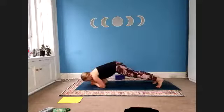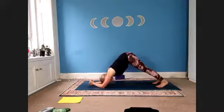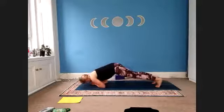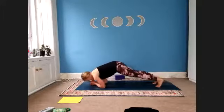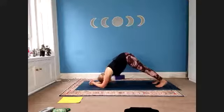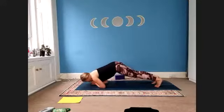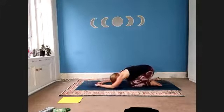Lovely. And again, inhale, pressing into those forearms as you come back especially. Really helps you give that lift. Exhale. Inhale. Exhale. Inhale. Last one. And exhale. Wonderful. Popping the knees down, just relaxing.